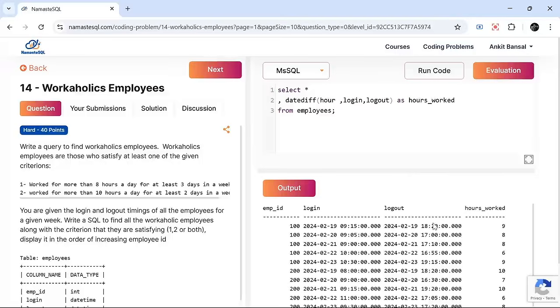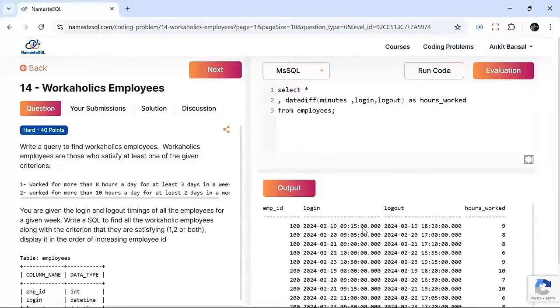Okay, so it is getting 9 hours, right? From 9:15 to 18:20. So it is giving me the exact hours, right? So most probably we should consider minutes, because we need exactly 8 hours. So this 9 hours might be wrong. So what we will say is give me in minutes so that I get the exact value.